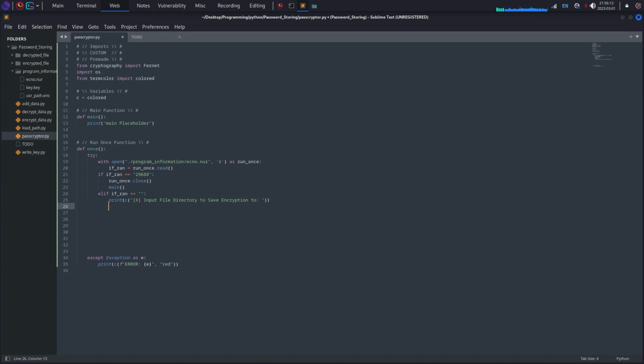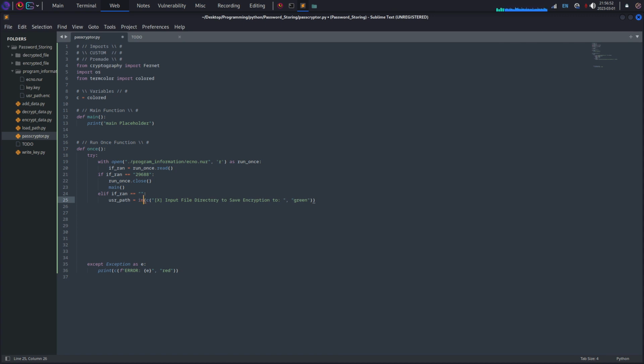And then we will say, actually, let's put that as input. Input, and we'll say path equals input C, and then I was going to create a new line, but there's no use. Green, alright, and then we'll make that actually user path.